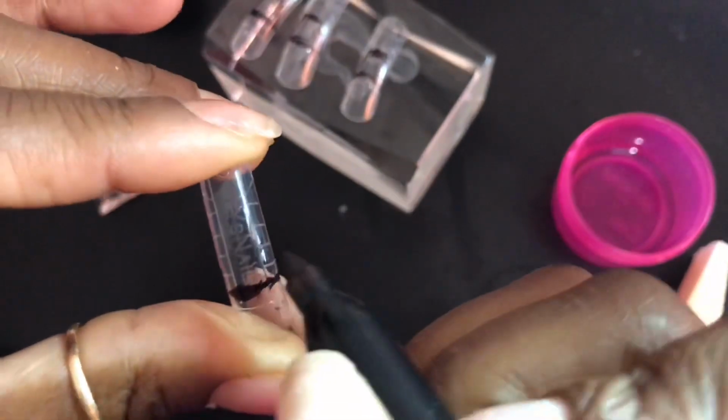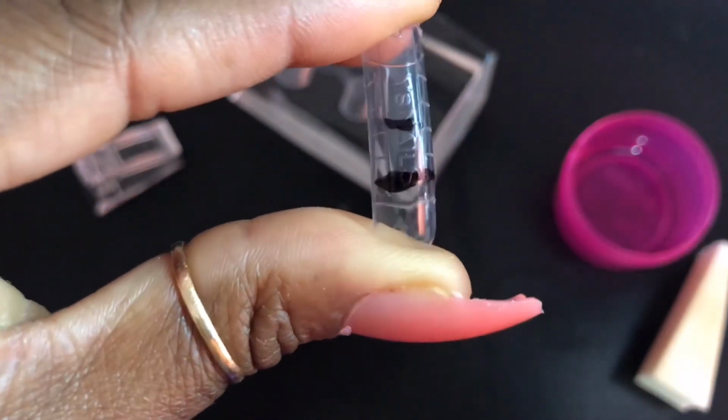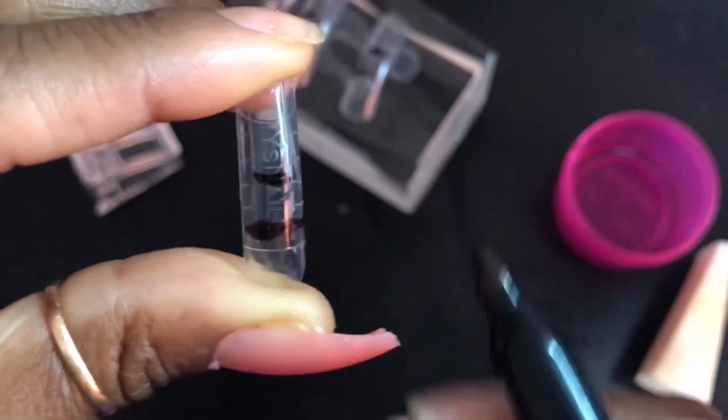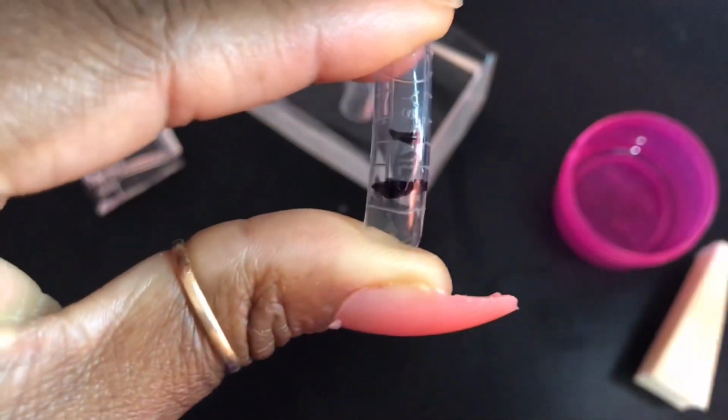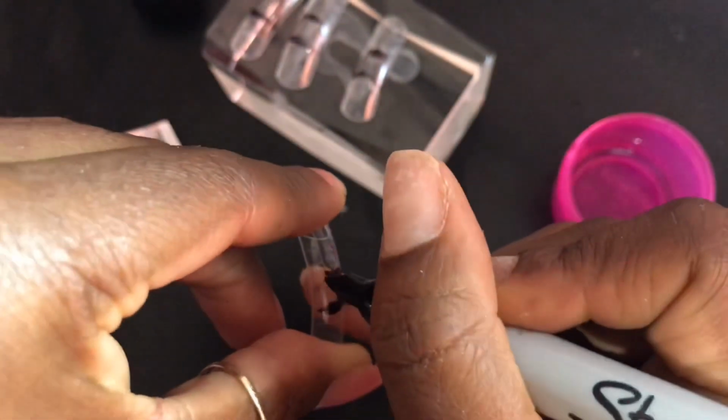And then I know that I want my nail to extend out to the N. There's letters on here. It says YS nail. And so I know I want my nail to extend out to the N because that's where all the other ones are. So I'm just going to draw my line at the N. You see that? And then, just like the other ones, we're going to let them connect.